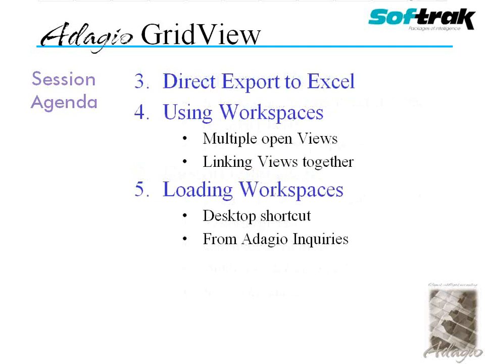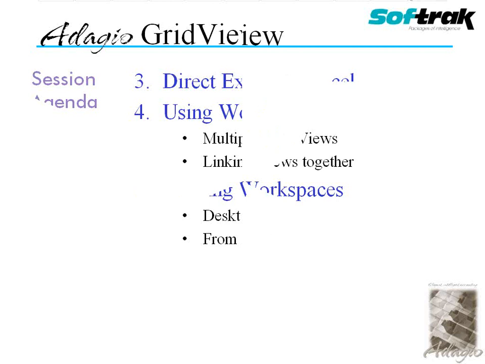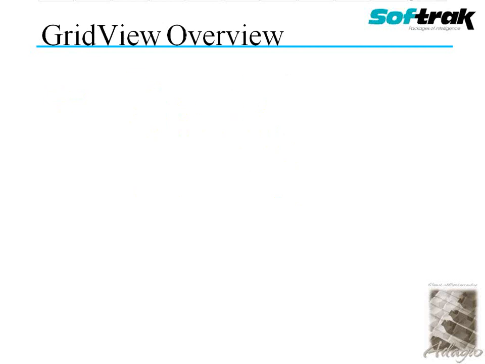We'll take a look at how to send the information in your GridView directly to an Excel spreadsheet. And we'll also look at how to combine two or more inquiries together in something called a workspace, so that not only can you show them together, but you can also connect them as well. That's what we plan on covering over the next 45 minutes to an hour or so. So why don't we do a short overview of what GridView is all about, and then we'll get right into the program.